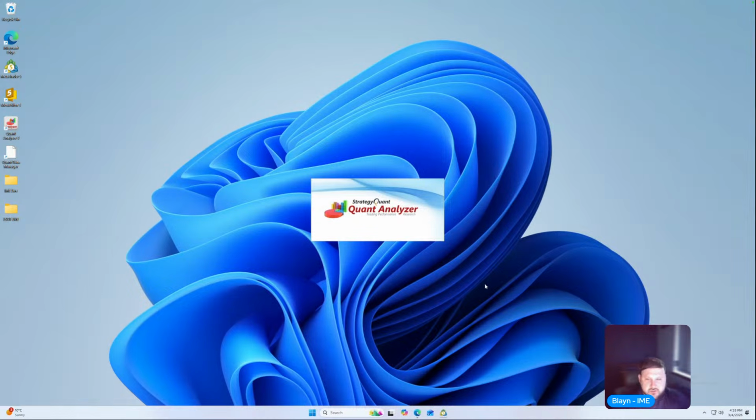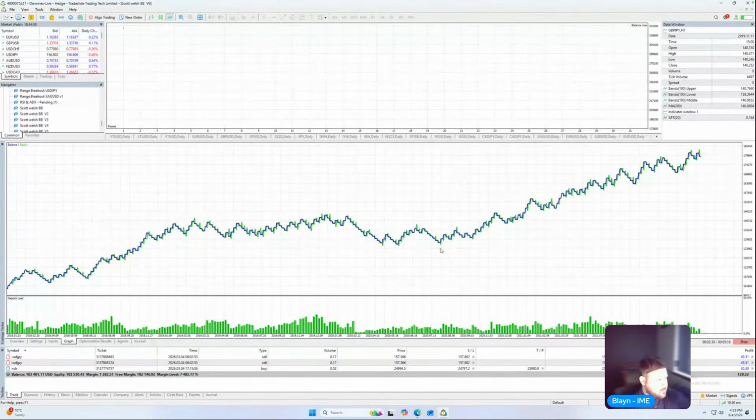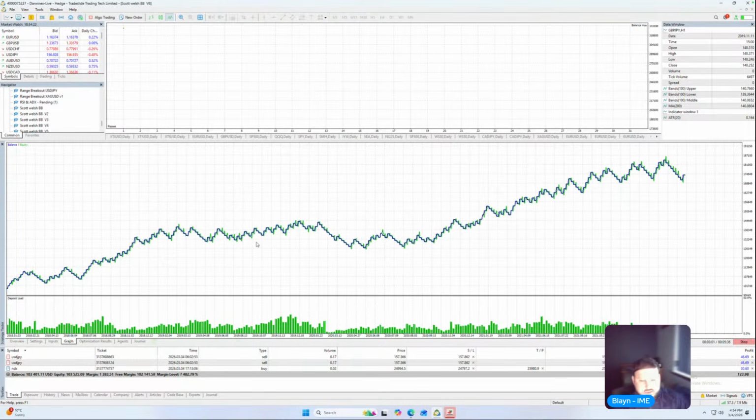Put the analyzer on so we've got this test ready and we can do a little analyzing of it. So far it's looking pretty good on the NAS. I'm not expecting the profit factor to be massive or anything like that, but if we can find something within this area to potentially trade this system on the charity Darwin, that can be really cool.